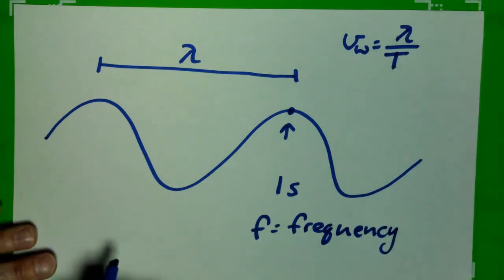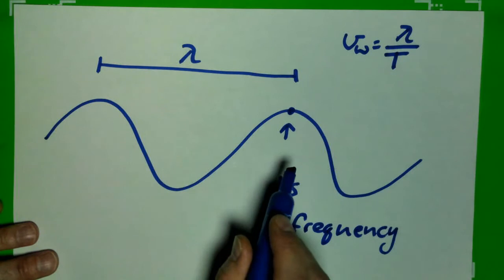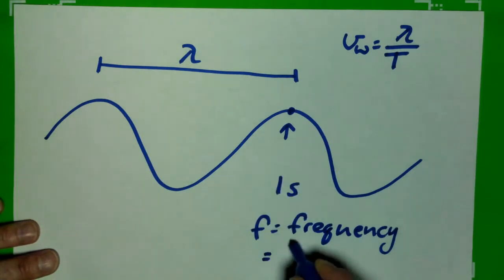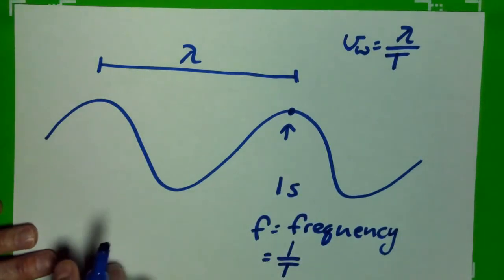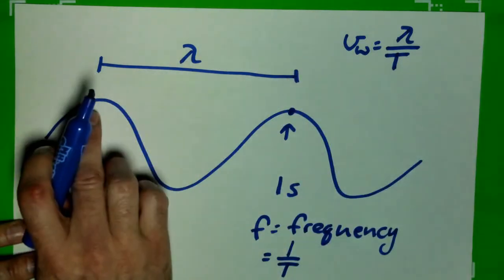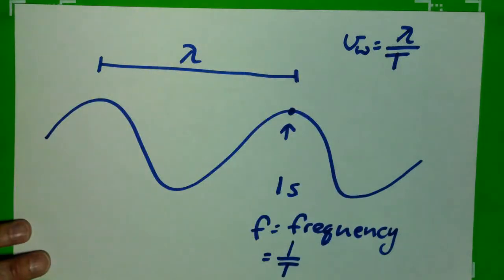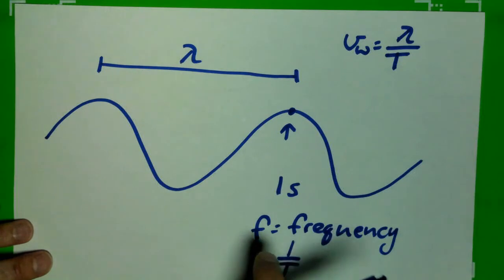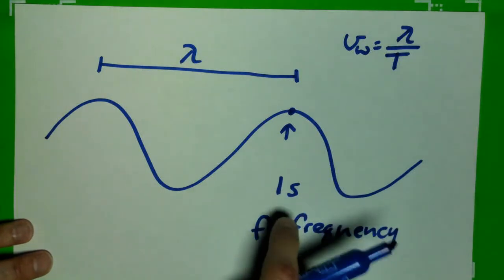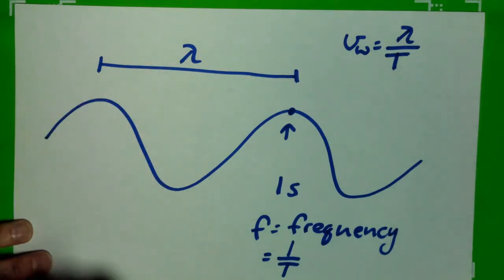Counting the frequency of the waves, it's related to the inverse of the period. Frequency equals 1 over the period. So if one cycle passes by, one wavelength passes by, then I have 1 per second, and the period would have been 1 second because it took me 1 second to count from this one to this one. So the frequency is inverse to the period.